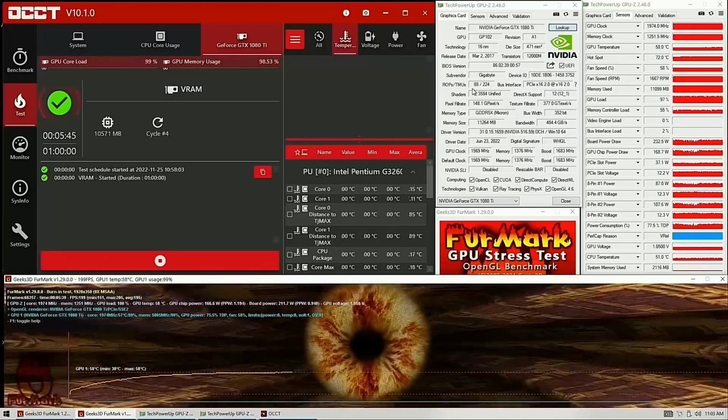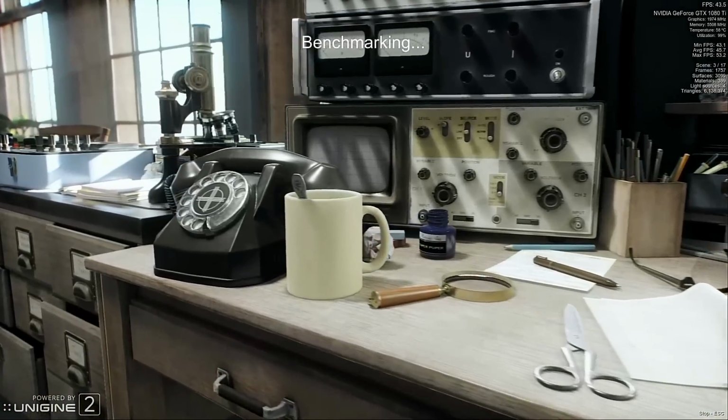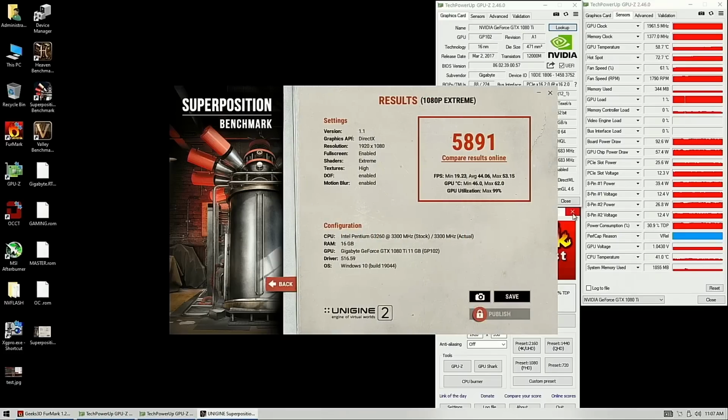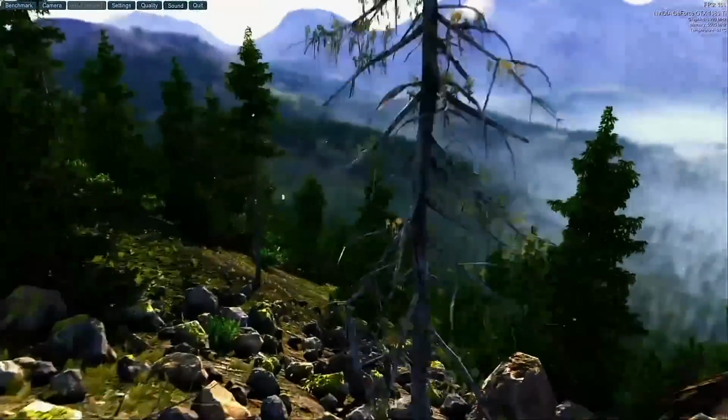As you can see, temperatures are very good and stable. Superposition flies smooth, and it even gave us a good score. The Valley looks amazing as well, and this is it.